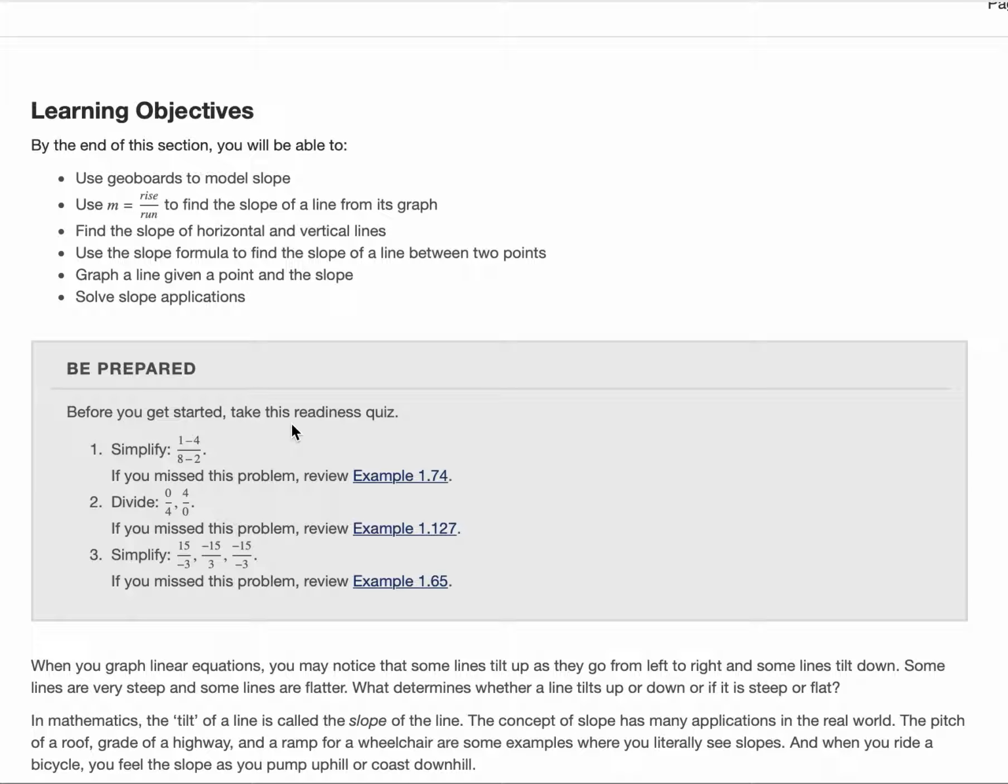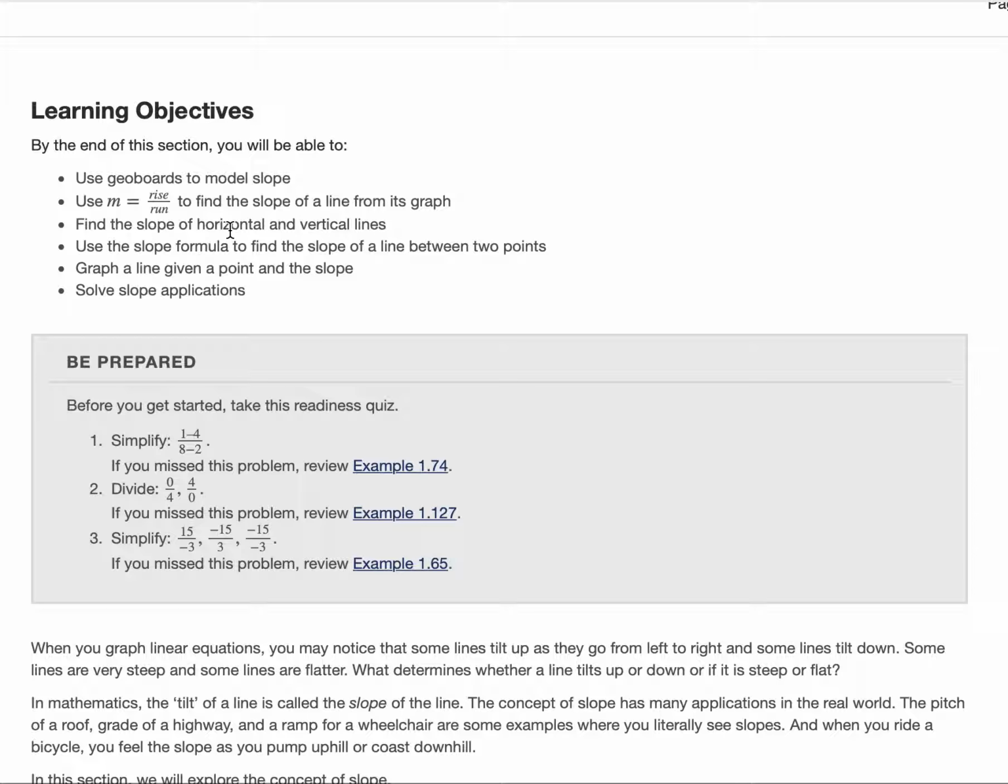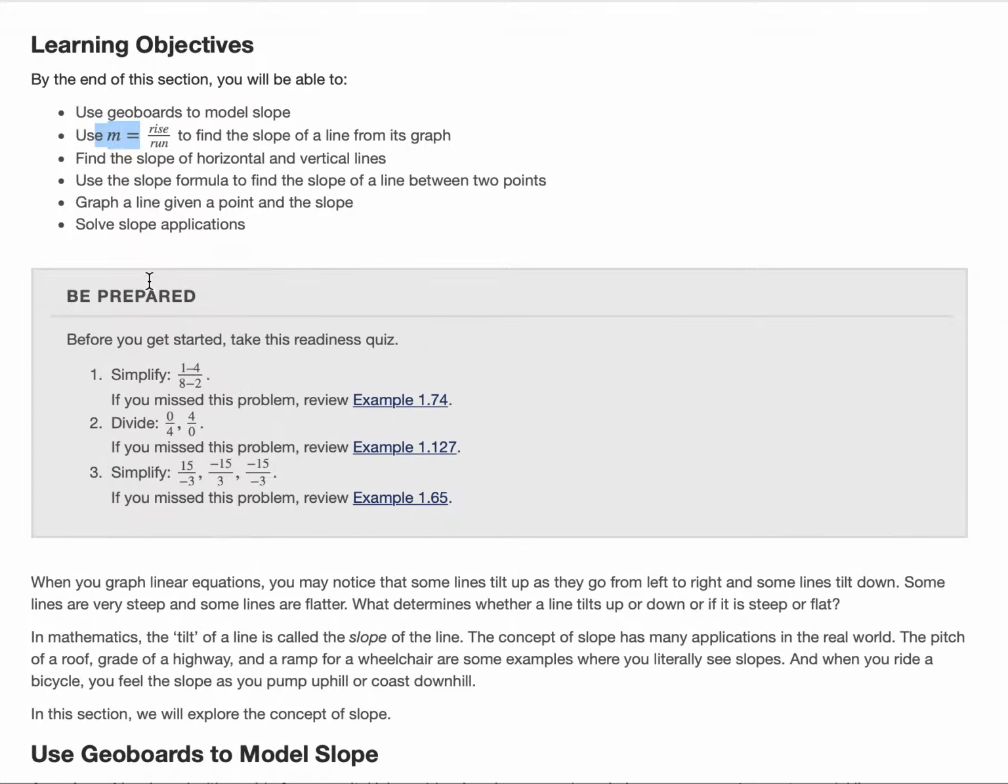Okay, so we're going to go to 4.4, Understanding Slope of a Line. When you are looking in the textbook, you are not just reading useless words. Basically, you're reading and you're taking notes on all formulas, variables, and concepts. So anything that's bold, you want to have written down. Anything that's a formula, you want to have written down. So when you see m = rise over run, that needs to go into your notebook. And that's to find the slope of a line on its graph. So m would stand for slope.